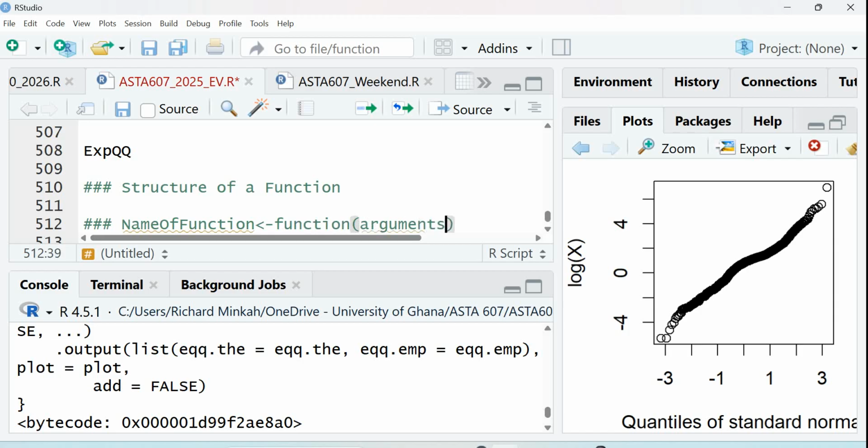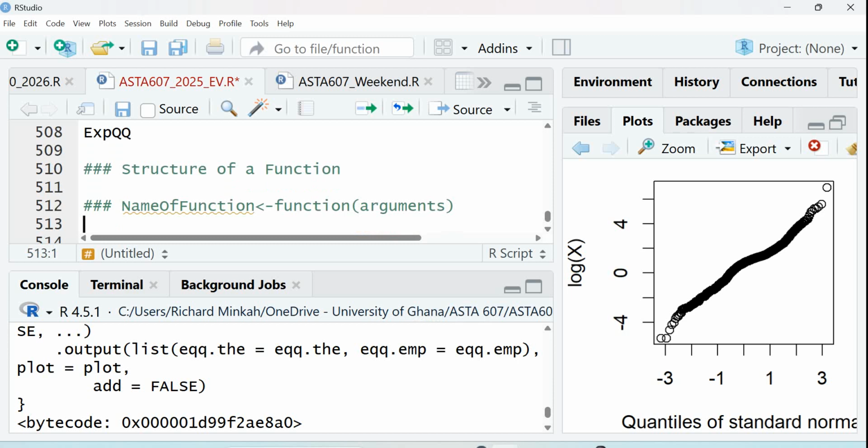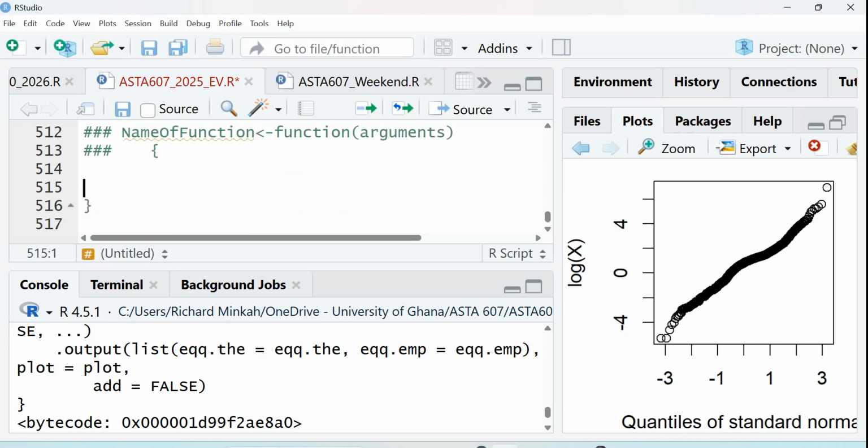Arguments. Then, after that, we open a curly bracket, and we close it. Within the curly bracket, you have the body of the function.